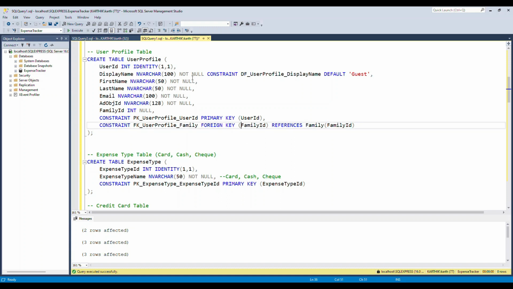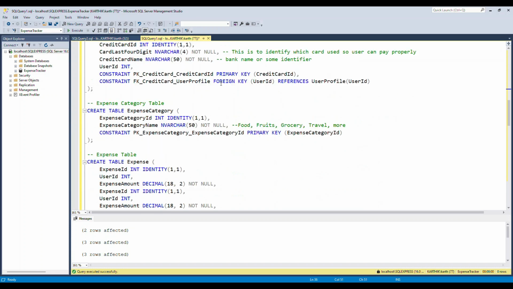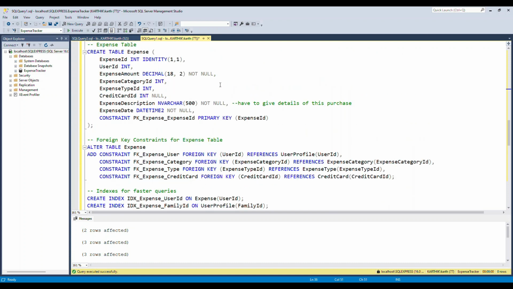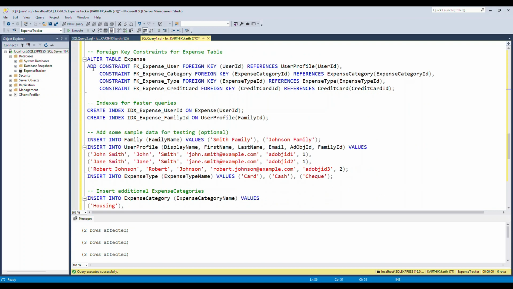So now we know the default constraint, the primary key constraint, and the foreign key constraint. If you see the rest, everything is the same. You can either create the constraints in the table, or if the table is already created, you can use alter table and add the constraints. That is also possible, so I'm giving you some different flavors. Either you create the table the first time, or say down the line the table is getting expanded and you want a foreign key. Of course you can do that using a separate script, which is called an alter table script.